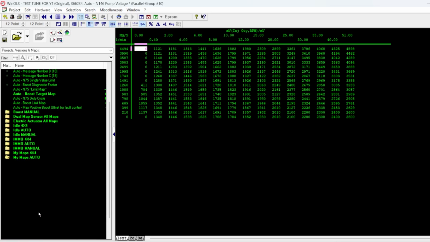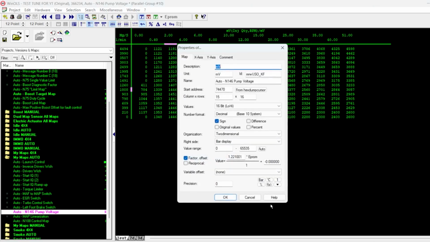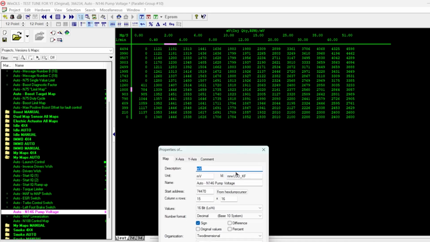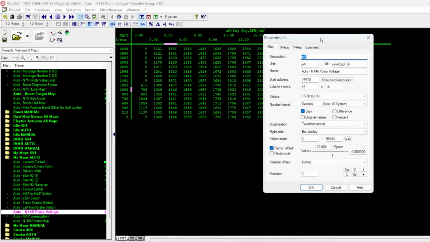So N146, we'll go to properties. You can see with the pump voltage it's a factor of 1.221001. That tells me that 1.22101 shows this number how it is. Now, let's say you wanted to make this 2 decimal points, so let's say 15.53.